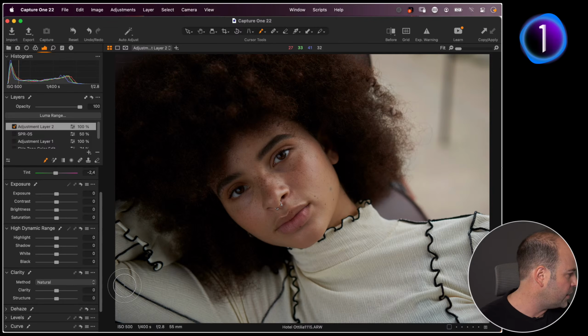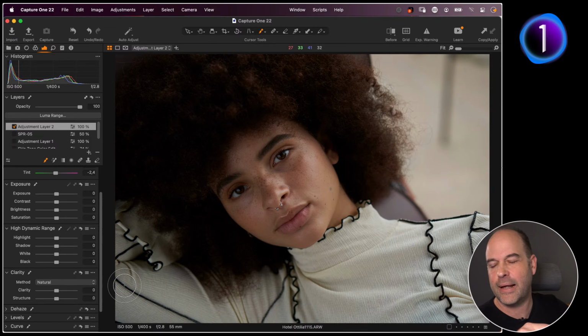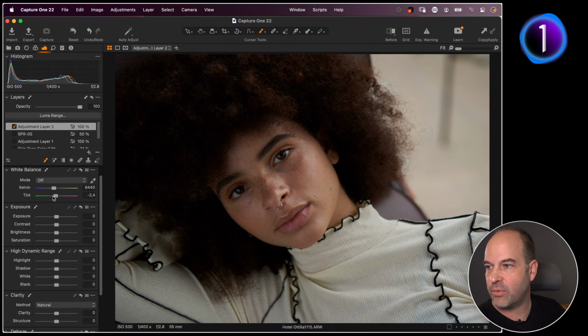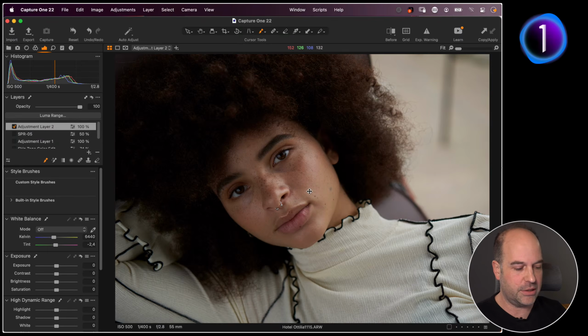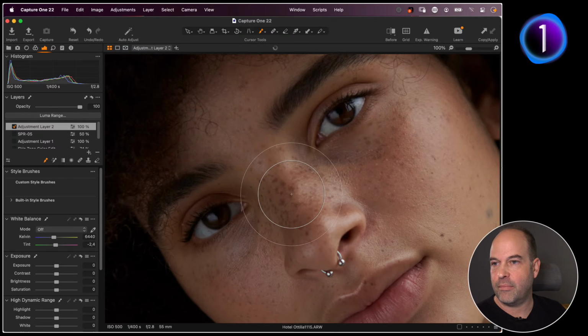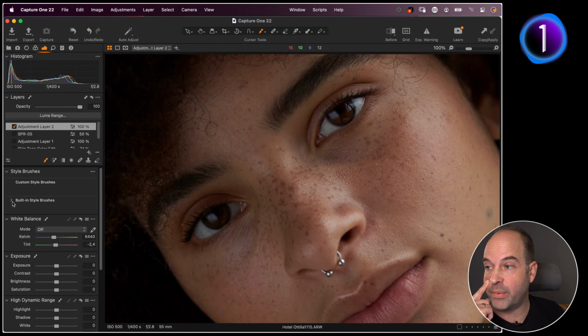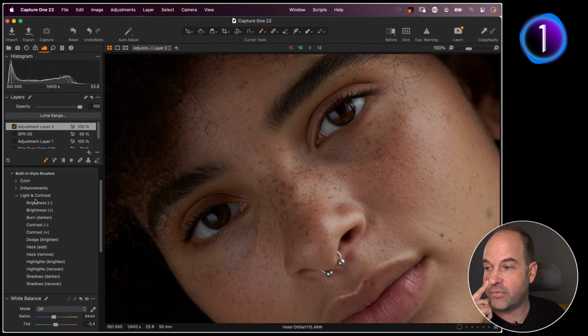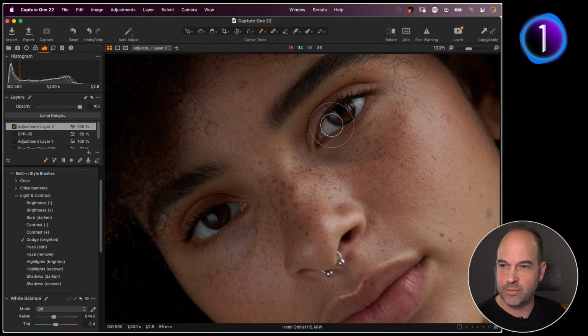Could you refine light in the eyes using a similar process? No, if I wanted to lighten the eyes, I would just use a style brush. So I would just go to my style brushes. But I guess if you went over the top of it, possibly. So if we go for brighten, what I would do is just have a small, relatively firm brush like so.